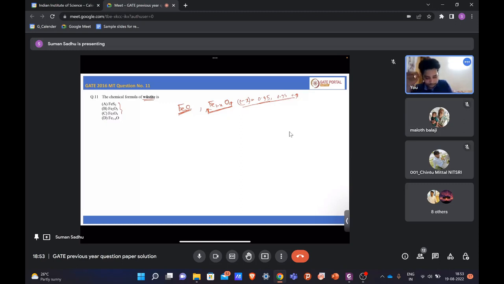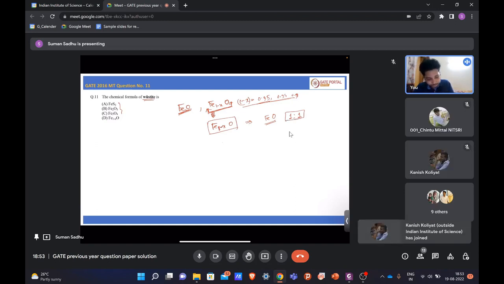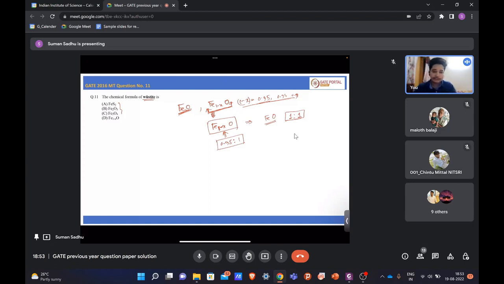Okay, let me give some hints. Fe1 minus XO: what does it mean? It means iron is less than predicted by the stoichiometry. The stoichiometric ratio is 1 to 1 for FeO. But Fe1 minus XO means this ratio may be 0.95 to 1 or 0.94 to 1. So in this oxide, the iron present is less than predicted by stoichiometry. Why is it less?